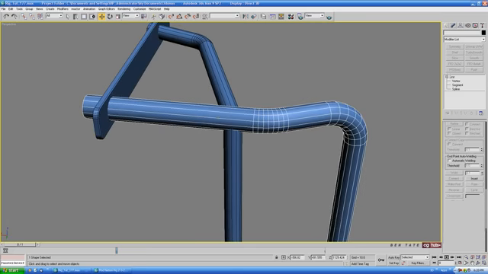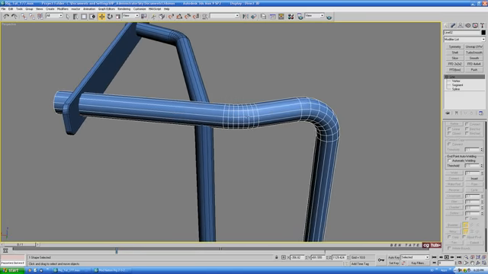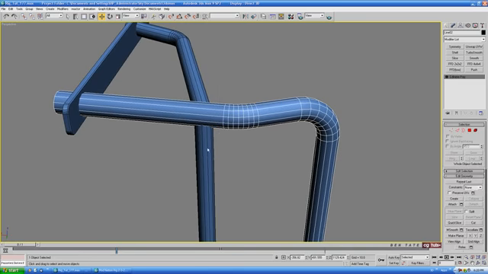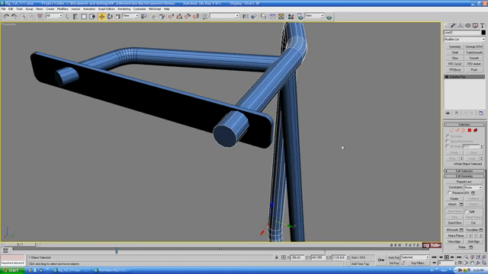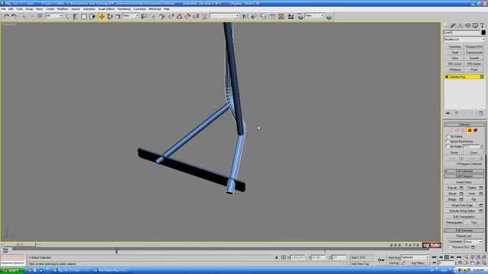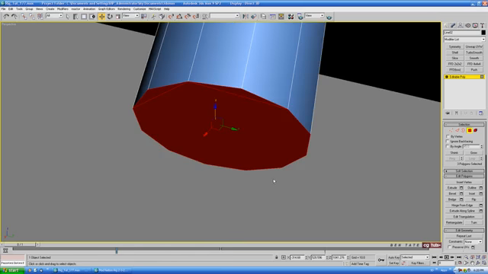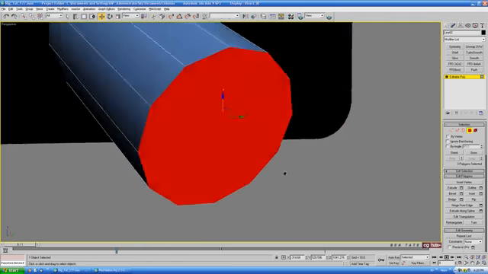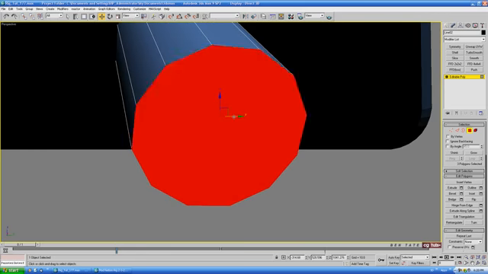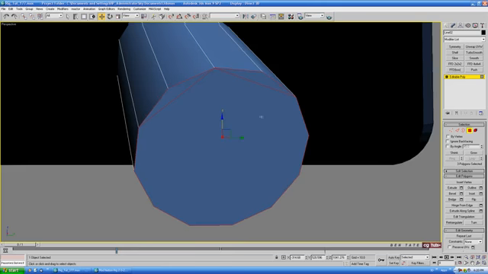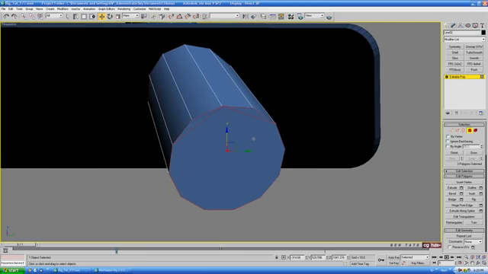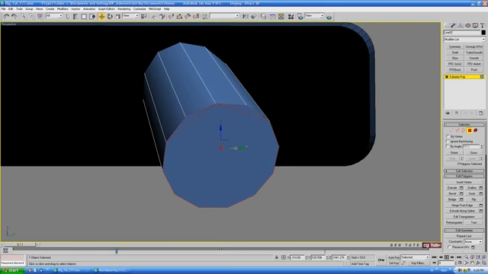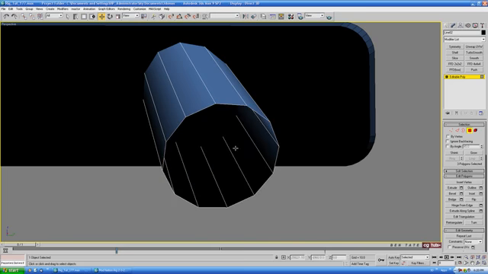So we grab the main bar first. Okay, we'll collapse it down to editable poly. Okay, and we really don't need to have the end polygons here as well. So we can delete this one out. And if we come down the bottom here, just going to grab those polygons, deselect those ones, and hit Z. You can see we actually have 3 polygons here on the end. Alright, that happens on every spline when you create it or turn it into editable poly. You'll always have 1 polygon on one end and 3 polygons on the other end. So when you delete those out, just be aware of that. Delete all 3.